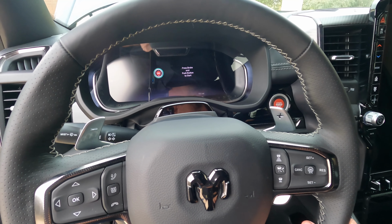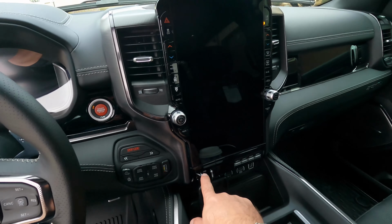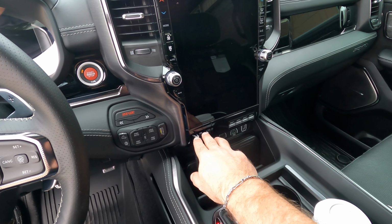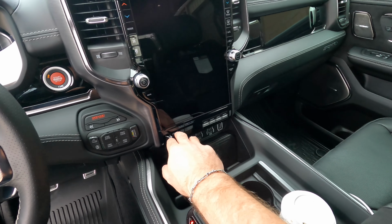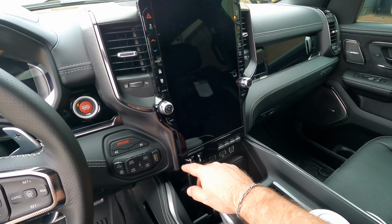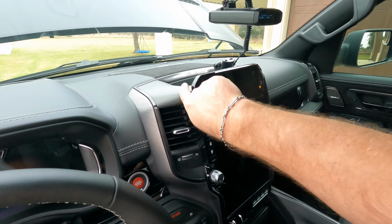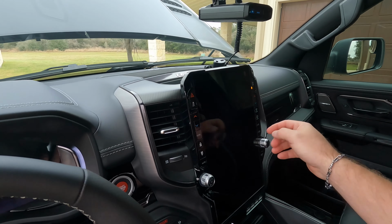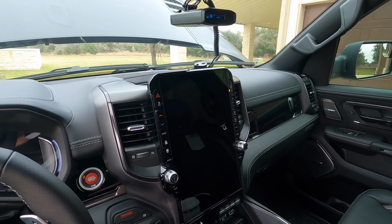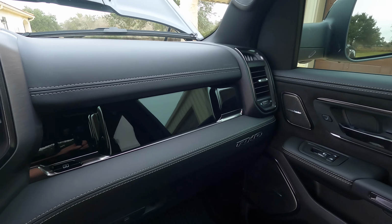That's pretty cool. The other thing for 25 that I notice is different is you'll see a brake controller down here. It actually has the gain, plus and minus, where you had buttons before, on the screen. And then this screen is a lot bigger. Y'all, it doesn't look that much bigger, but when you get in here and you see this one, you're like, it's significant. You can see how it stands up here, kind of comes out on the outside, and they moved all the buttons to the side. There's no more on the top. And then the passenger side screen over there, of course, is a nice adder.